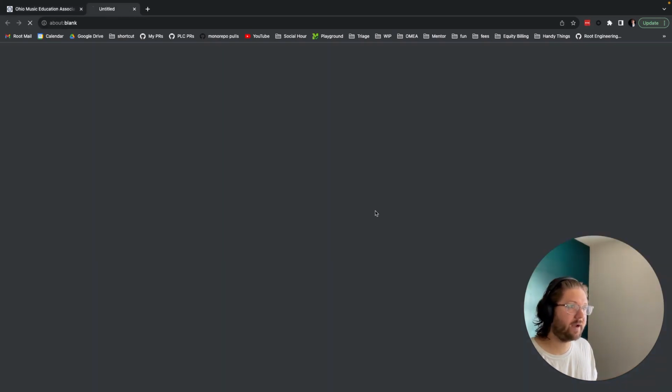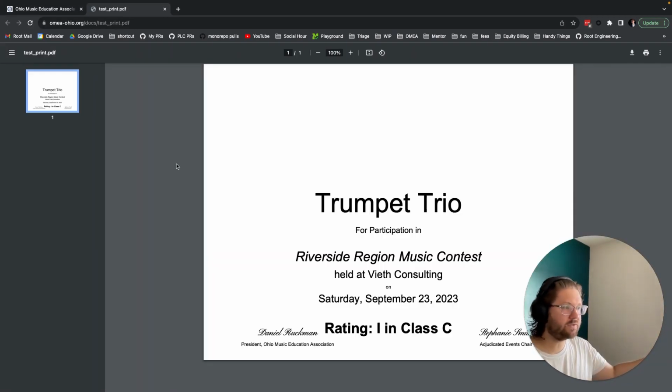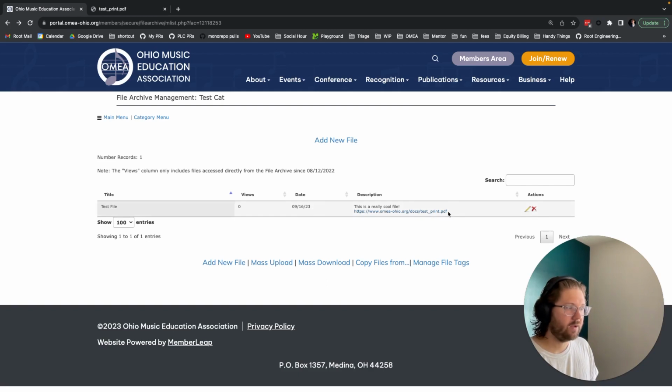If I click on it right here, boom, it pops up in a new tab, and here is my file. If you have a button on the OMEA website, that's the link you will use for the button to take it to the spot in memory where it's stored on the server.